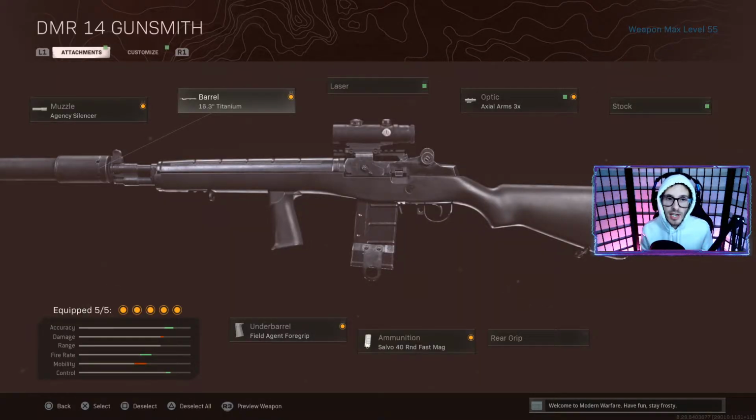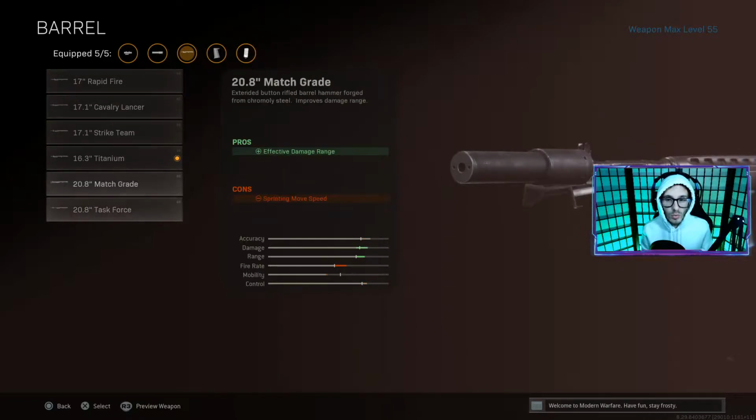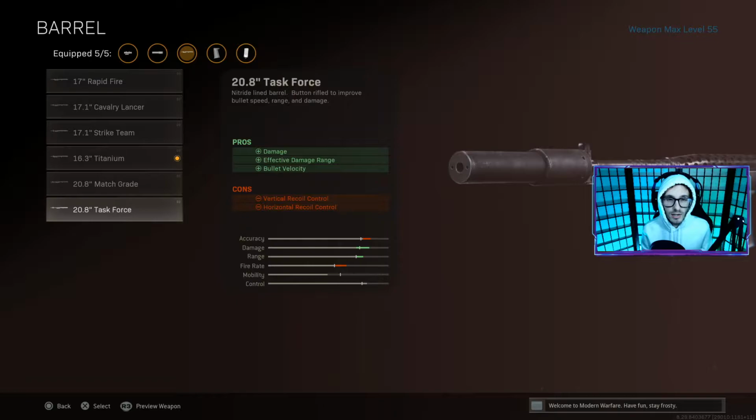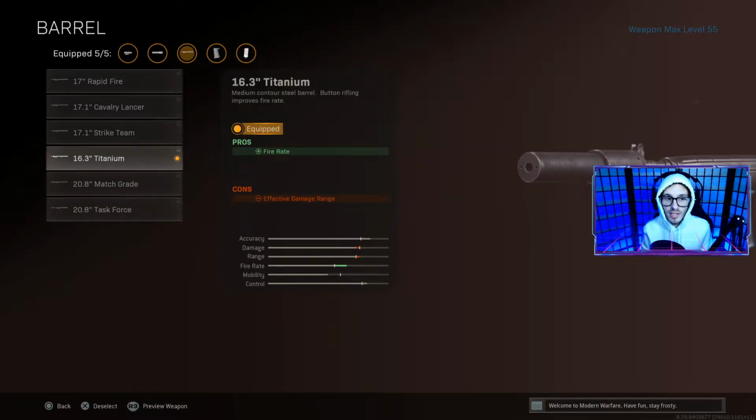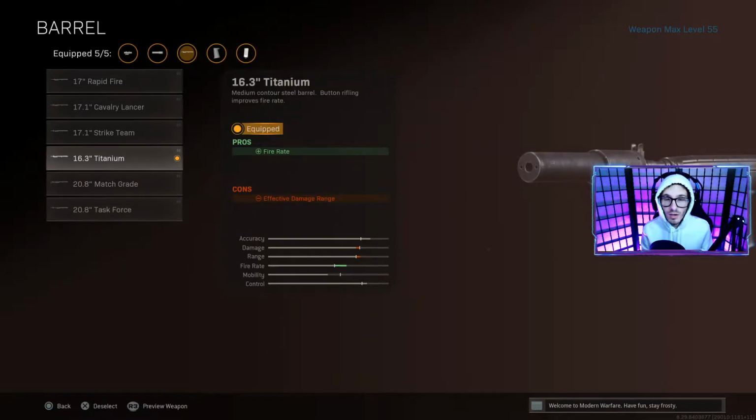Next up is the barrel attachment, which is, in my opinion, one of the most important things for this weapon besides the magazine size. That's going to be, in my opinion, the best barrel to put on this guy, the 16.3-inch Titanium. And this is going to increase your fire rate. Now, I'm not sure if some of these are bugged or what's going on with the barrels here, but the 20.8-inch Task Force barrel doesn't really give you much of an advantage. You're still going to drop people in the same amount of shots, whether you have the Titanium on or the Task Force barrel on. The damage values don't change. You're going to knock people in the same amount of shots regardless.